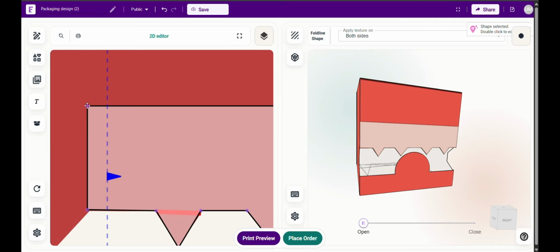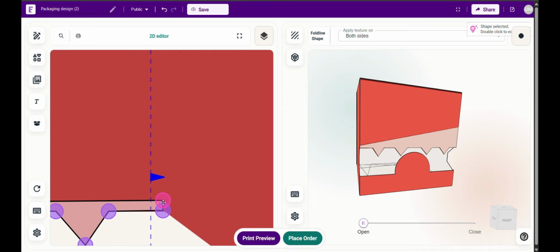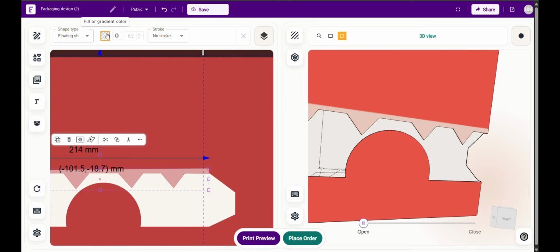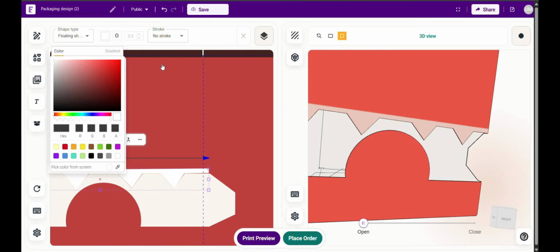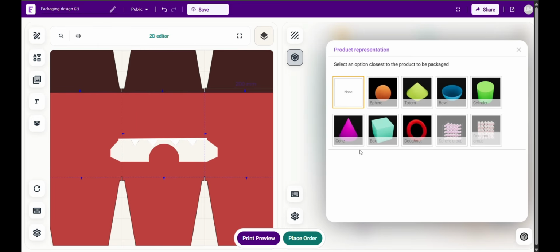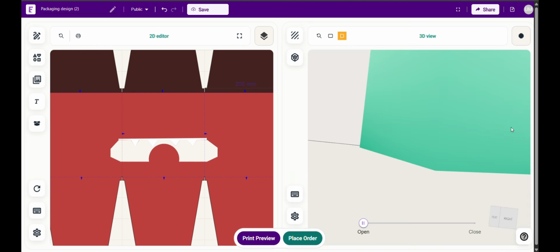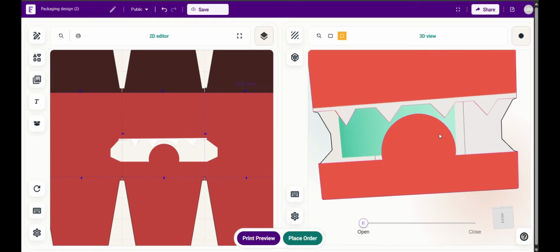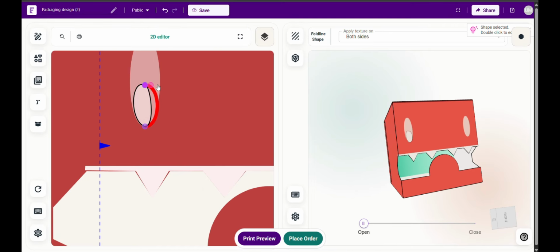Now, instead of using this shape to create another hole, I will just keep it as it is, floating over the face of my packaging as an illustration. You can explore this feature by introducing 3D shapes, which look most similar to the product that you want to put inside the packaging. Here, let me select one of these shapes, and from the dimension fields you can edit it, make it a similar size to your actual product. This helps you understand the most optimum size of your packaging that you need to enclose your product.